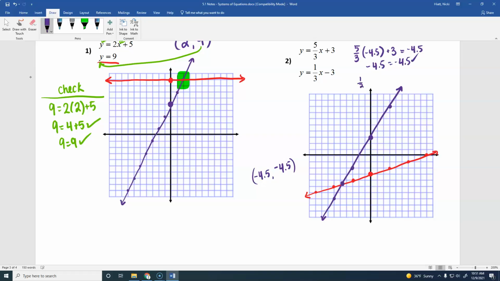You also want to check the other one. And if you type in 1/3 times -4.5 minus 3, you also get -4.5. So that one works as well. So this would be your answer. But that's not the best way to solve, right? So I mostly put that one on there, and I should have done a couple more problems before I let you guys go. I usually do all of them, but you guys seemed like you were so good at graphing and working ahead of me already, so I quit. But I put this problem here to let you know that as easy as graphing is, it's not the best method, right?